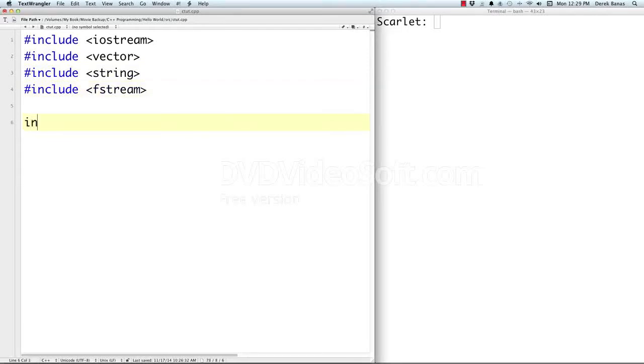Now all of your code is going to be contained inside of a main function like this, and then you're going to have a curly bracket, and then you have a closing curly bracket. Now inside of here, you could call the function cout either using cout or std::cout, like this. What I want to do is get rid of this part, and how I get rid of that is right here, right after the include statements. I'm going to type in using namespace std. And that's going to keep me from having to type that out every single time.